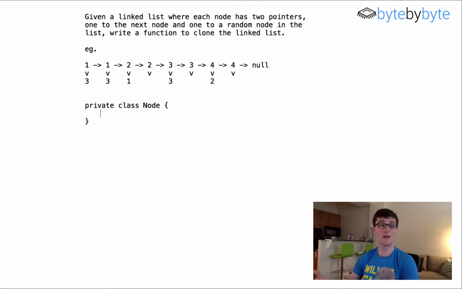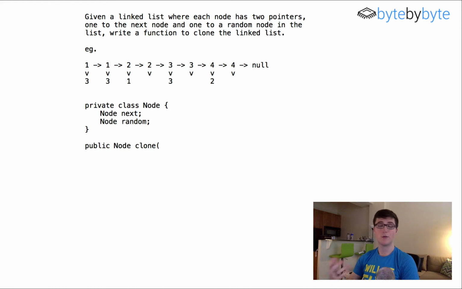I'm just not going to worry about it because it's not important for the purpose of this problem, I don't think. So I'm just going to do node next and node random. So this is our node class. It's super simple.